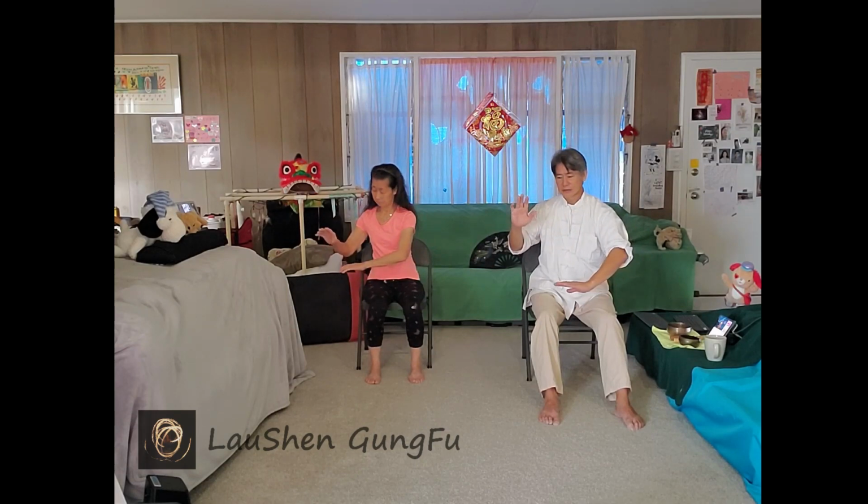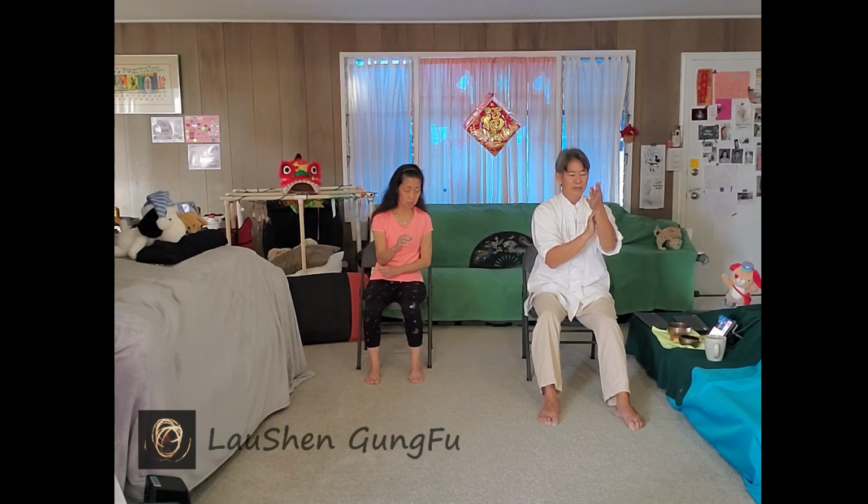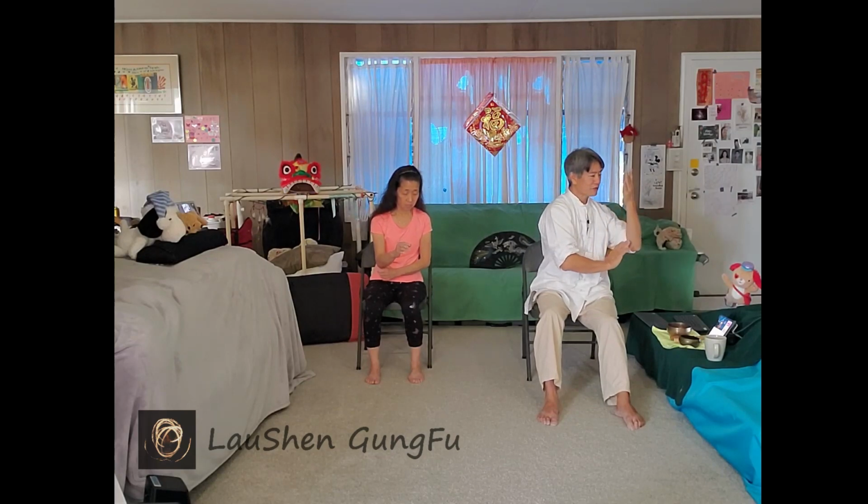Okay, fist under elbow, turn to your right. Turn and open. And start dropping your right hand. And turn the waist, palm facing down. Turn back to center. Left elbow over right fist, fist under elbow. Turn the waist. Breathe in. Exhale. Squeeze the right fist as it pushes forward and then release. Fold it up and turn to the right. Turn, turn, turn as the left hand washes down for repulse monkey.